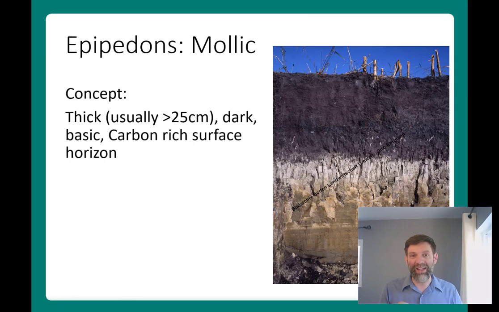The first one is the molic epipedon, and this is foundational for defining a lot of other epipedons, including some of the ones we're not going to get into. But the concept of the molic epipedon is that it's thick, it is dark, and it has a lot of carbon, and it's basic. The actual definition is in like 10-point font, 2 columns in a big book. It gets very detailed, but this is the general concept. Usually we're looking for at least 25 centimeters.